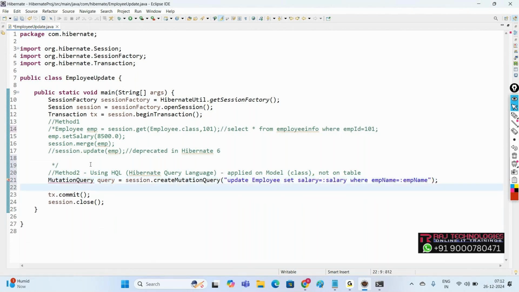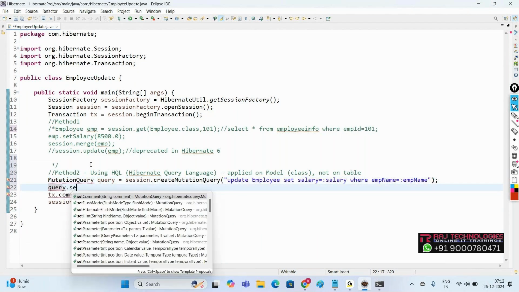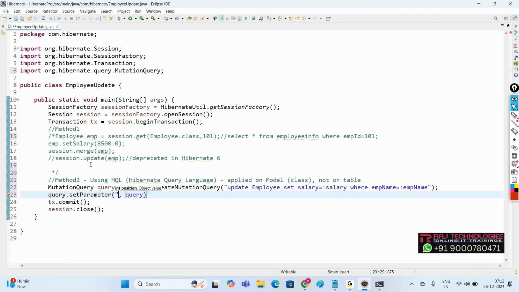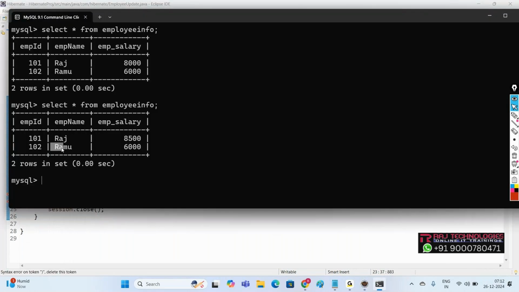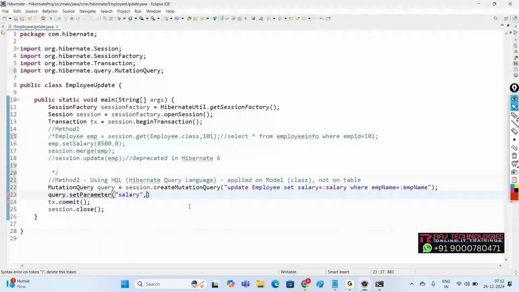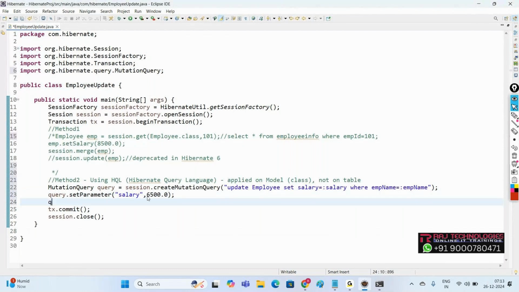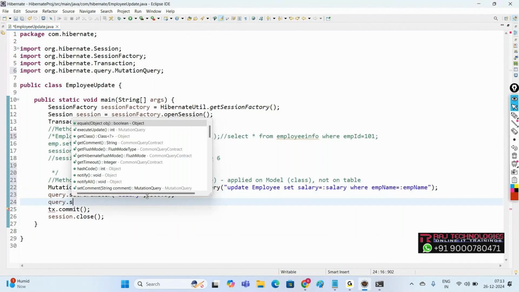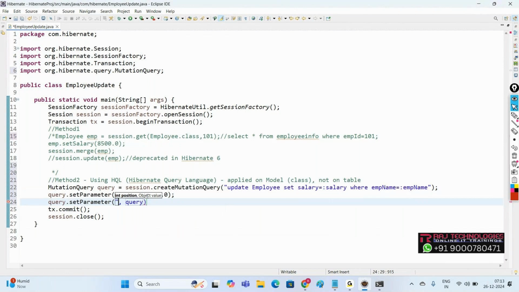Now say query.setParameter, salary. The task is, for this employee Ramu, we want to update the salary to 6,500. So we set the salary value as 6500. Then next, query.setParameter, empName. What is the emp name here? Ramu.